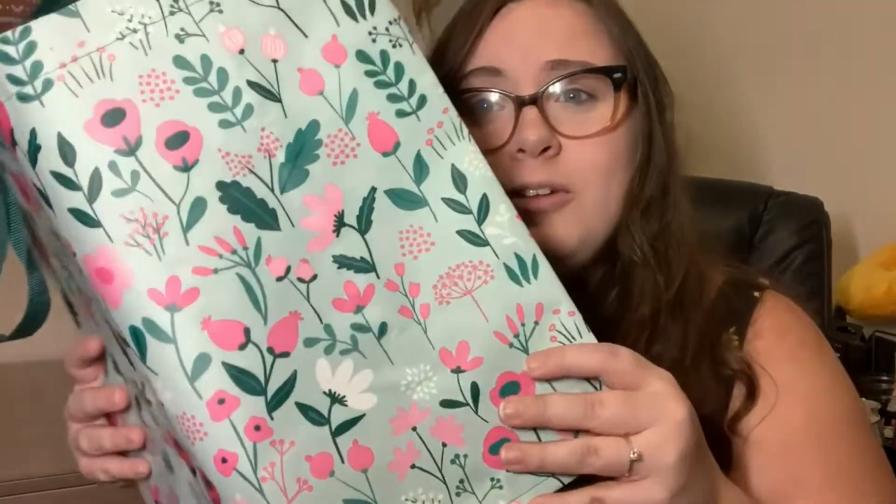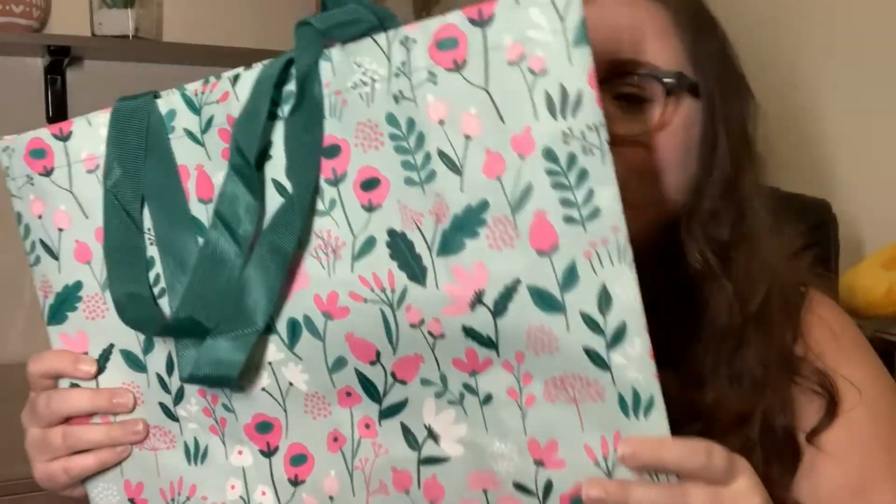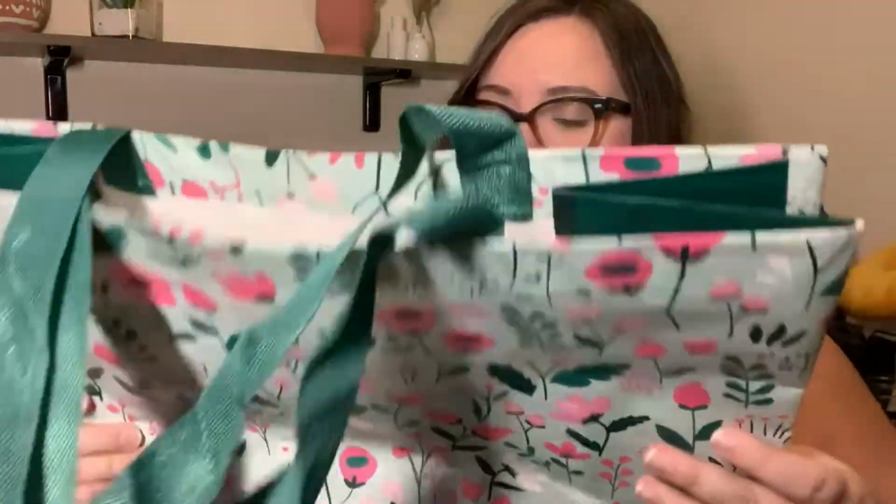And finally, last but not least, from Dollar Tree, I just grabbed this reusable bag, but I thought the print on it was so pretty. It's like a tealish green color with these pink flowers. I thought it was adorable for spring, and I really like using reusable bags, so I grabbed this.